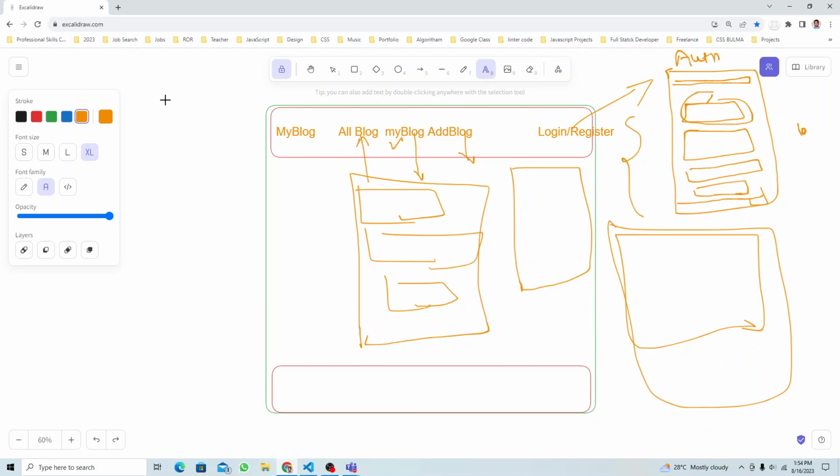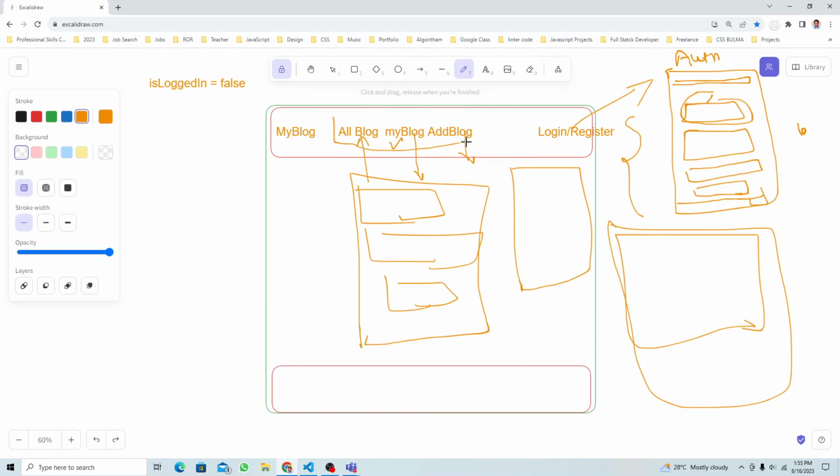I'm creating one state here, is logged in equal to false. When this variable is false, that means someone is not logged in. In that case you don't need to display these two things. The only thing you're going to see is this one and here the logo.